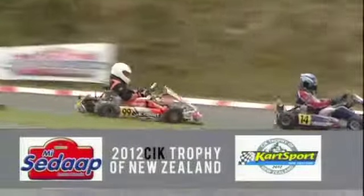Luke Dobbs, Logan Brown won't be too far behind them. And again, we talk about the families. We've seen Steve Brown in KZ2 Masters, his young fella Logan Brown out there in this one. And older brother Mitchell's been running in the KF2 class. So it's all about families in kart sport. In kart sport New Zealand, it's probably one of the best family sports you can get involved in, Jamie.